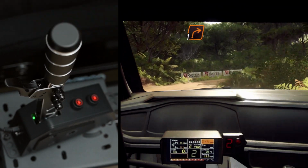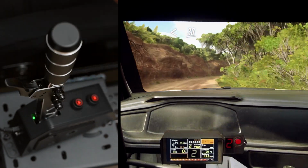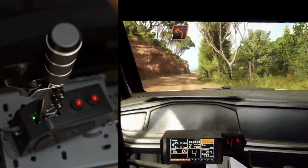One right and very long. Opens 30. One left tightens.